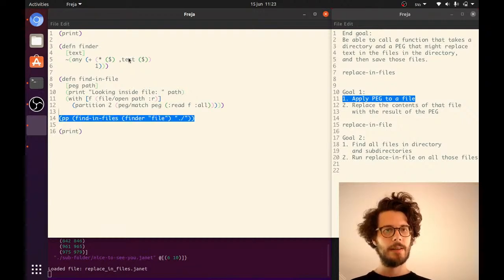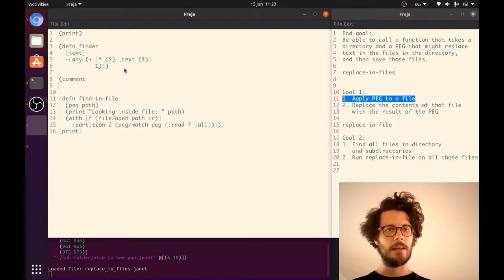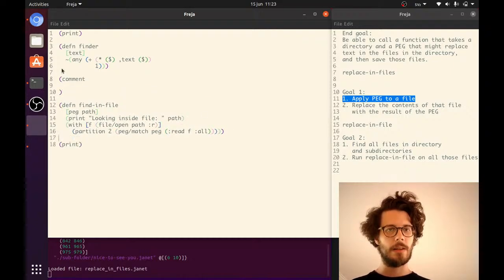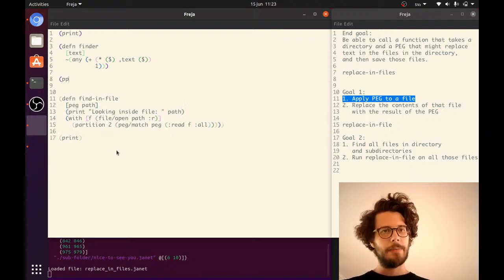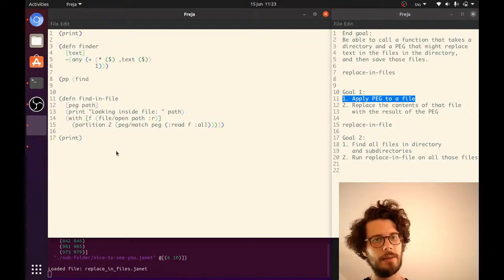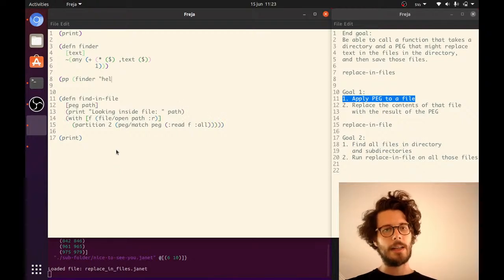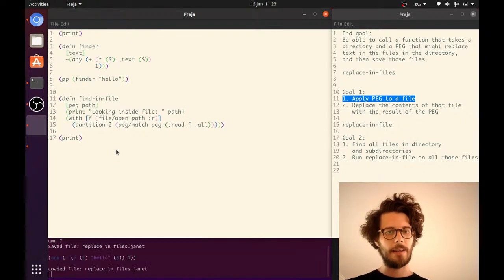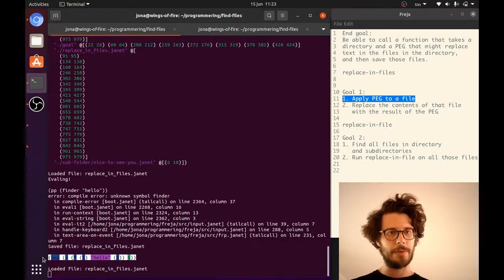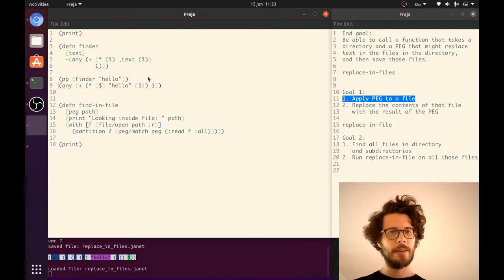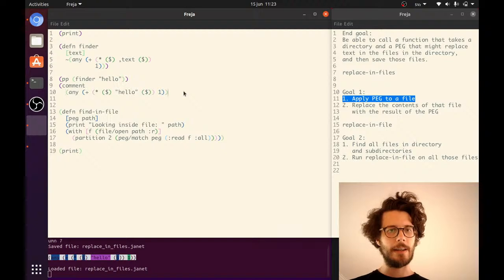Let me show you what finder does. Let's do it like this instead. I'll pretty print a call to finder where we want to find the word hello. I hit Control L and we evaluate this, and then we get this tuple. I'm going to paste it because the colors were a bit dark here. So this is the result of running finder hello.